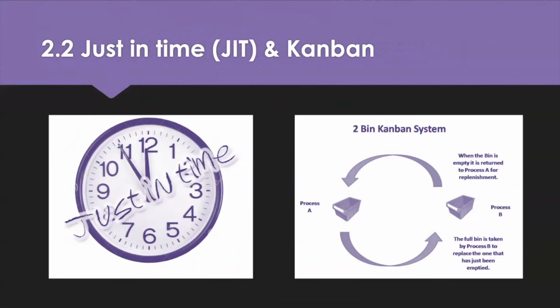Now, just-in-time is a methodology that acquires or produces materials and components just before they are needed for manufacture of a product or a sale to a customer. In this way, customer demand is met with reduced inventories as a company is only making what is needed when it is needed. So it's widely used in manufacturing organisations and has been a significant contributor to waste minimisation.